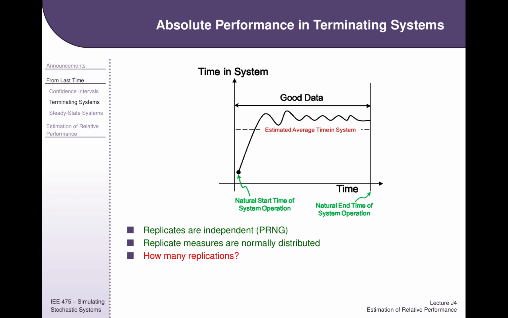Now that's not always the case. You can definitely take data out of a replication that is not going to look normally distributed across the replications, but it just so happens that in most of our cases, most of the things we care about are things that end up being normally distributed across the replications, if not within the replications. So if we get both of those things for free, how many reps do we get?